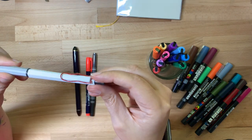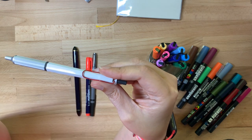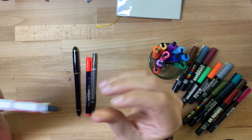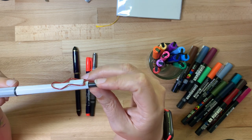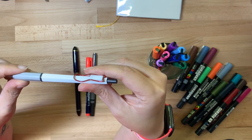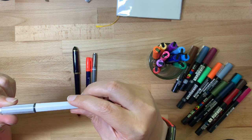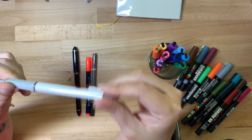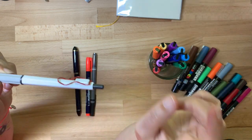This is the Uni Jetstream Edge. It came with a 0.28 ink refill in it and I swapped it out for a 0.38 because I prefer it. I found out they have these as three-in-ones, which I didn't know before — but this is just a single color pen. I use it in my planner and it's the only thing I use in my planner. The 0.38 writes much better than the 0.28, which is just kind of scratchy. If you're into ballpoint oil-based pens, they're really nice for sketching too and they're waterproof.